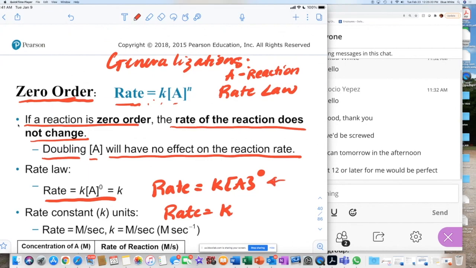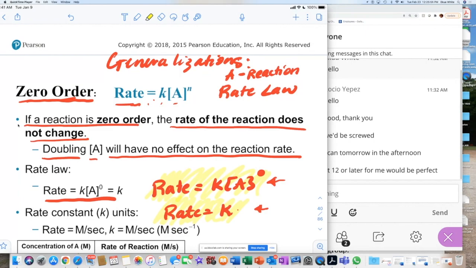So what I'm going to do here is, they can write the zero order rate law 6.73 times 10 to the power negative 3. It's implied that the A concentration raised to the power of zero has already been factored in. So you want to know it this way, 0.063, or this way, times 10 power. If they say there was a reaction where the rate did not change in response to the concentration, then you're like, oh, they're talking about a zero order reaction.